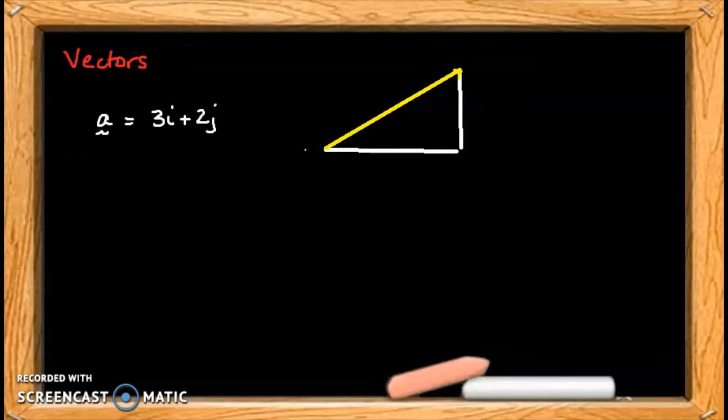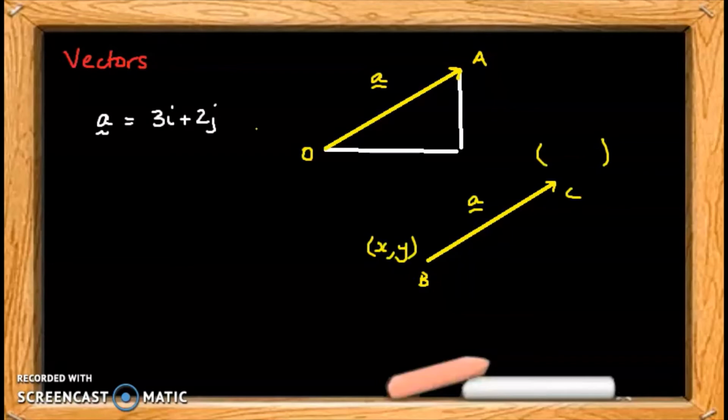And remember, vectors aren't all about a placement, they're about a displacement. So the amount that something moves, which means the vector A here, which might go from the origin to some point A, that's exactly the same as the vector if I draw another identical vector but in a different location that goes from point B to point C. If this is the same vector, then my coordinates of point C, imagine here's x, y, this will be x plus 3 and y plus 2 according to this rule here. So it's about the displacement, the distance from one point to another that a vector is talking about.